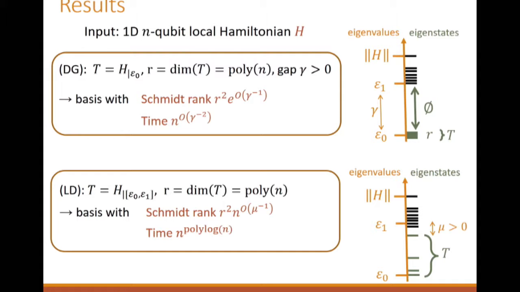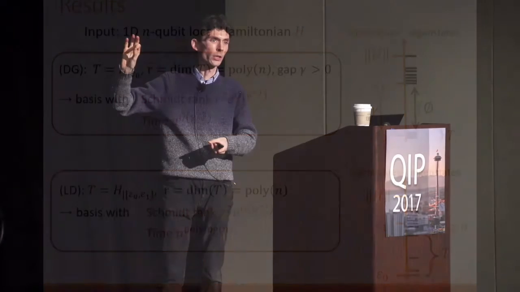The Schmidt rank that we get, so the kind of area law that we prove, is that the entanglement is going to scale, or the bond dimension, as n to the 1 by mu, right? So mu, think of it as an artificial gap. This system doesn't have a gap. The only thing is that it doesn't have too many eigenstates at the bottom.